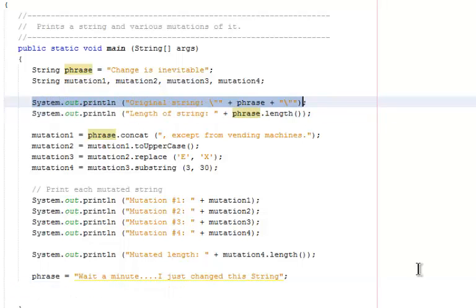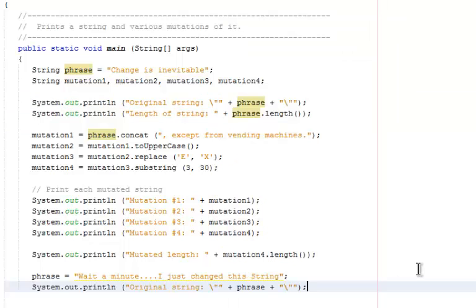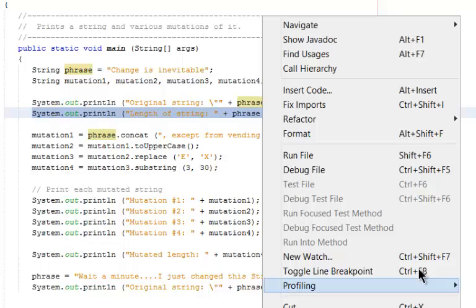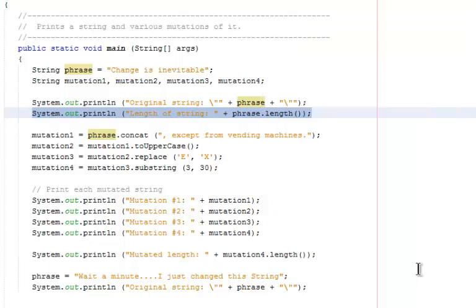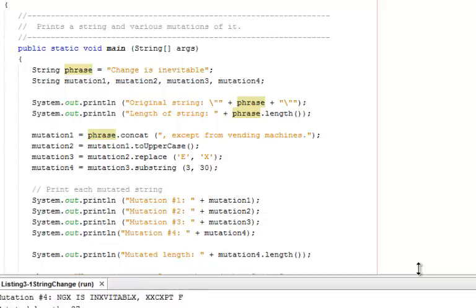And now I will print out the changed phrase. And its length. By copying those two original lines of code at the top of the program. Let's run it.